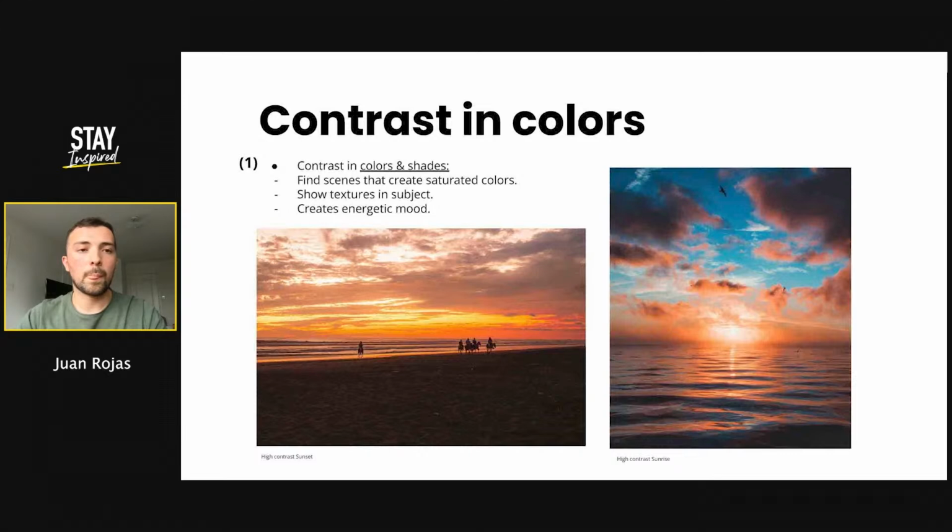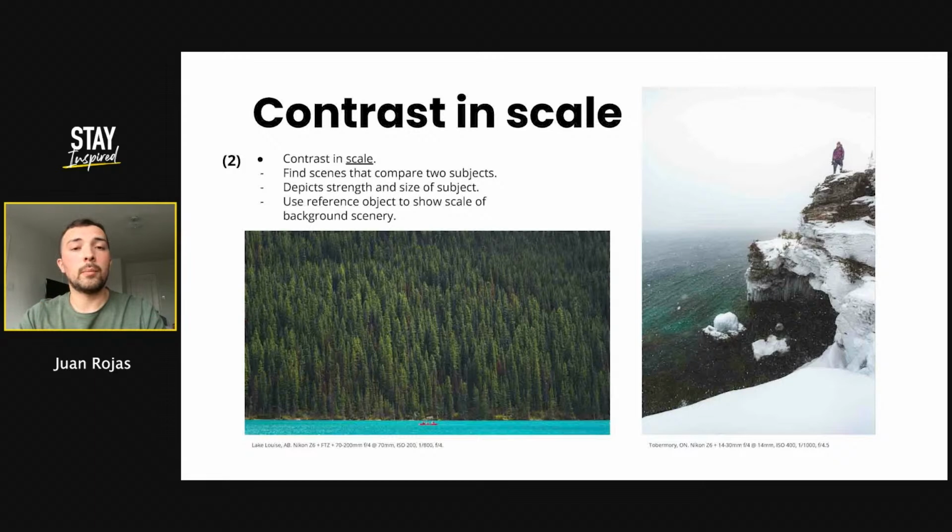The second way I like to define contrast in your image is by using scale to compare two different subjects in your frame. So this is done to draw the viewer to your photo and provide context of how subjects play a part in your composition. Contrast in this scenario can be used to establish either how small or how large the environment is. This method is mostly known as conceptual contrast. And some examples include things like new versus old, smooth versus rough, and these are techniques that are widely used in various different forms of photography and provide strong imagery in your photos. This technique gives emphasis to certain subjects in your frame, and it's a great way to create creative compositions in your work.